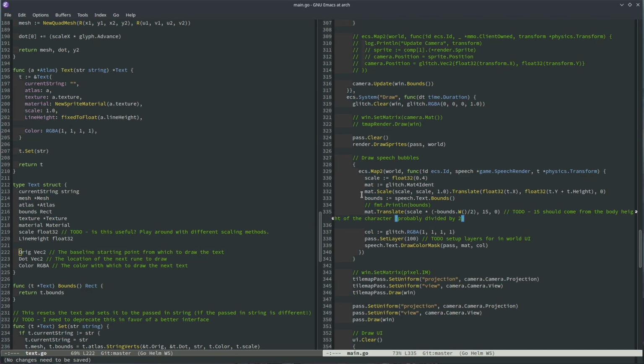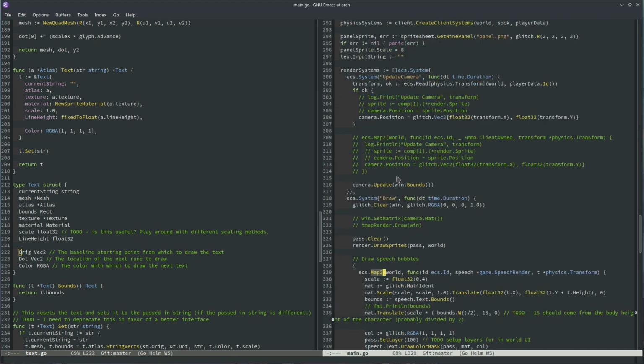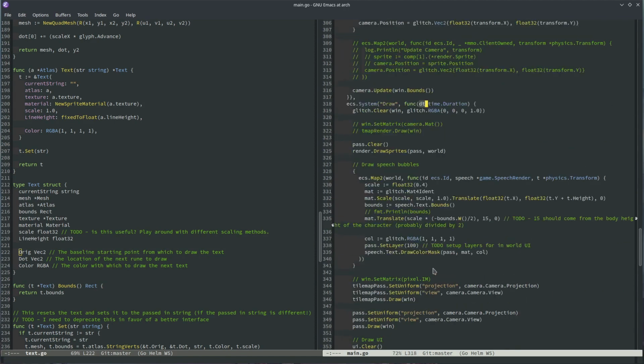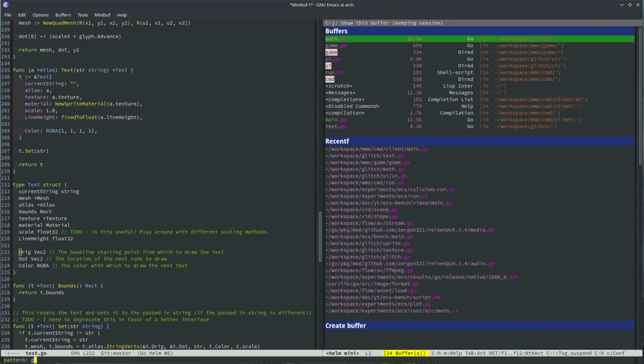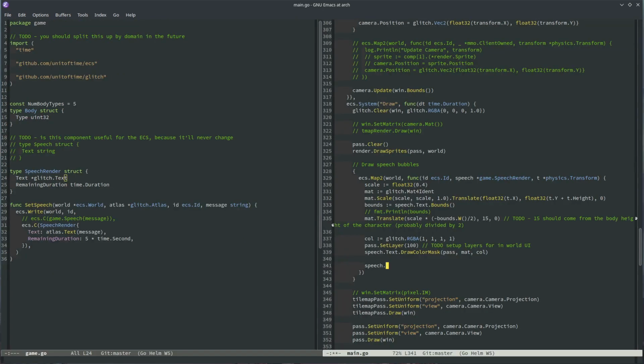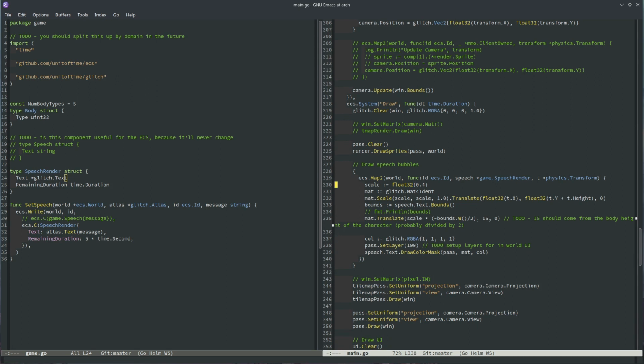Okay, now what we'll do also is, this is in the draw. So we have a DT, which is how long it was since the last frame. So every speech, we'll do this at the end. Speech dot game, what is it called? What did I call it? Remaining duration minus equals DT. And then at the top, we'll just do all the tracking of this at the top.